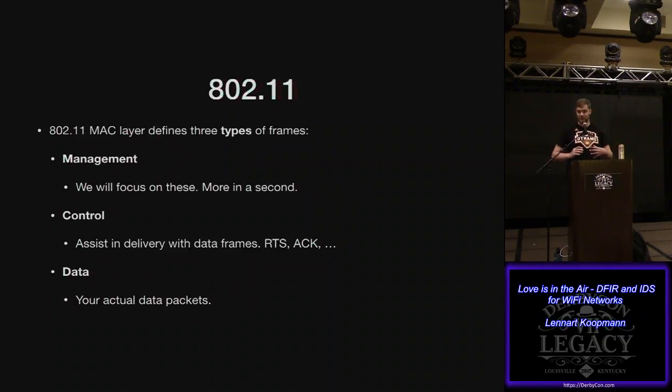So there's 3 types of frames. There's management frames. This is what we'll be focusing on today. There's control frames. This is simply to assist in delivery with data frames, which is your actual data. So in your data frames, your emails, your websites, HTTP, TCP, everything is in those.